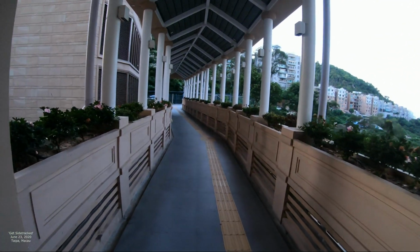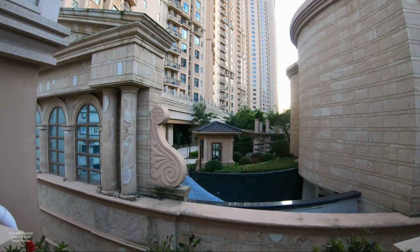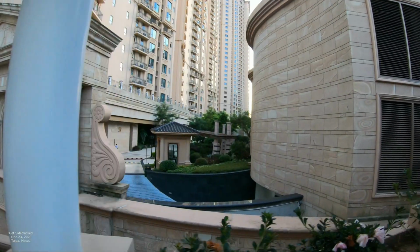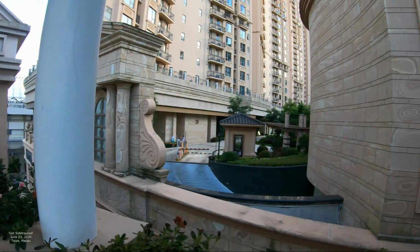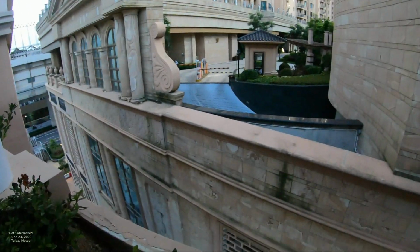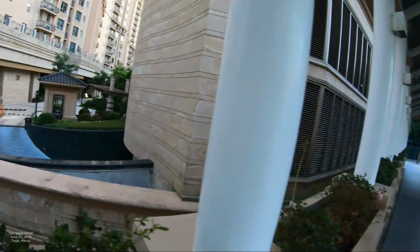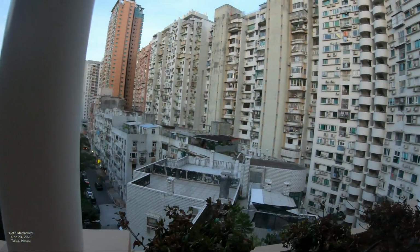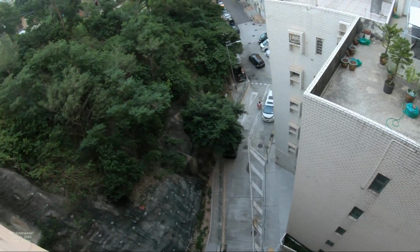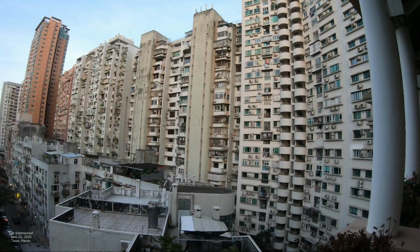So we're coming up here, and this is our same building on the other side, and you can see how beautiful it is. On this side it looks spectacular, and there's all the security here. There are people living in here because they're going in and out, but they can go all the way down there if they want. And you also have this side as well. This is the other side too. So yeah, this is one big wall of apartments.